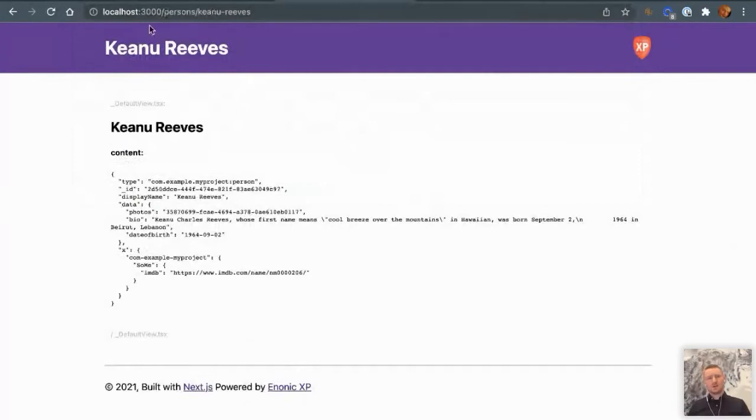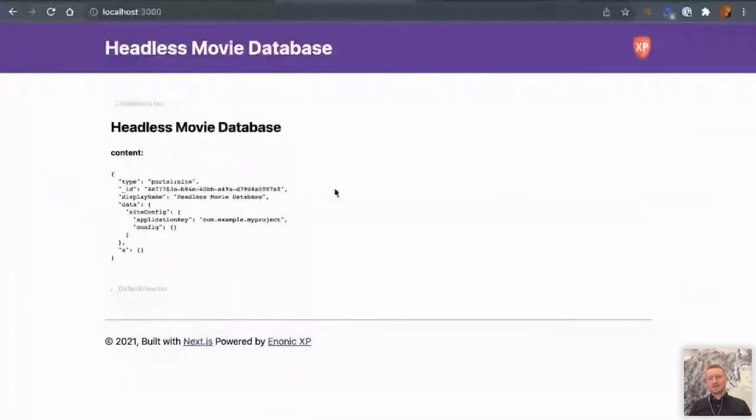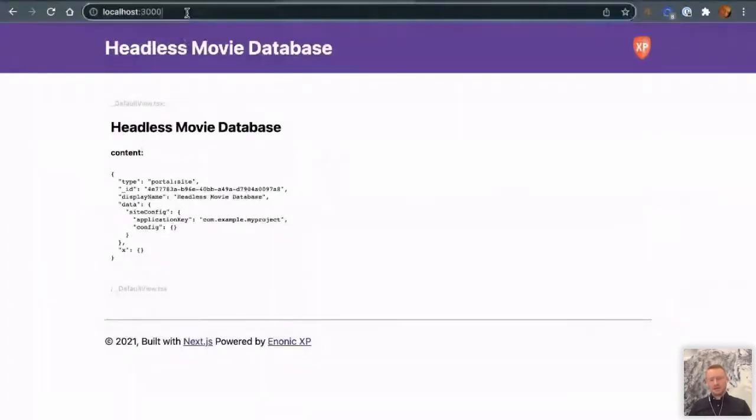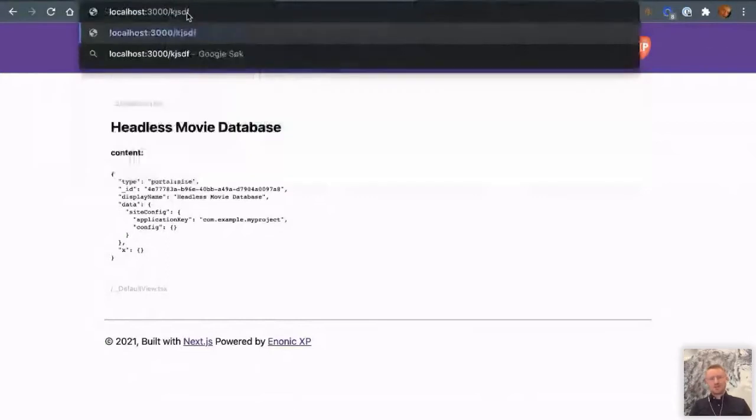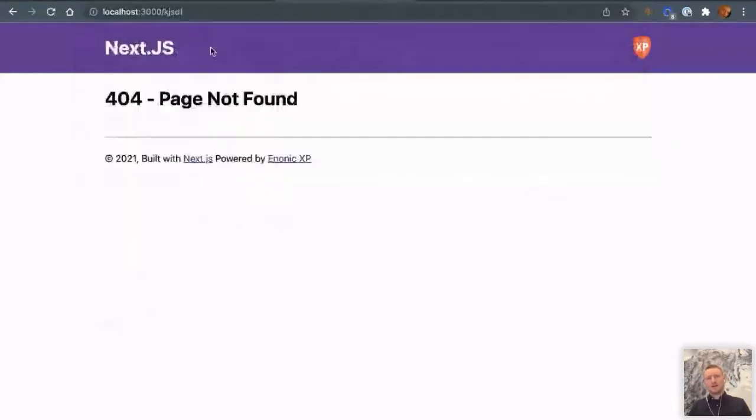So it will fetch the data for the item that you point to with a URL and render that with a setup that I'm going to show you. It also has, if the URL does not match anything, you get a 404. So that's what happens when it doesn't match any content item on the back end.